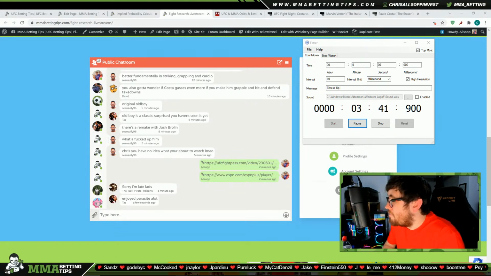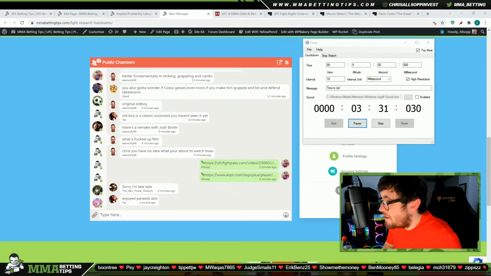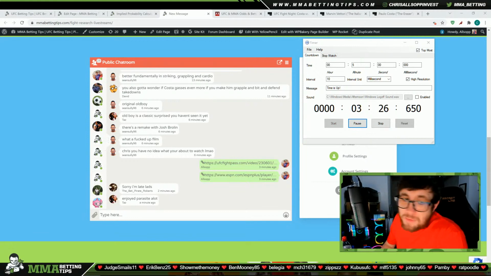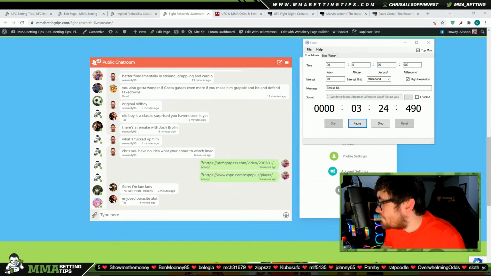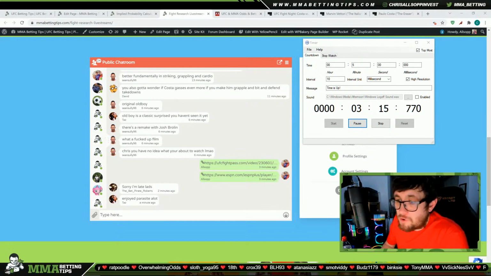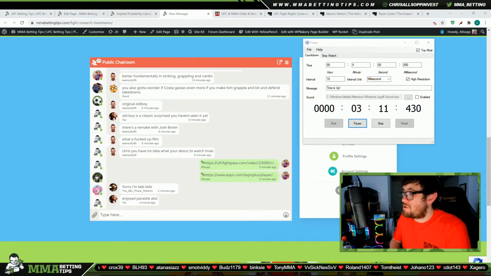So, wow, very, very nice single leg takedown there from Vettori. He did a great job of reading Izzy and catching that low kick. I like that a lot. Very nicely timed takedown from Vettori. Very impressive. Because remember what a few of us have been saying: Costa's gas tank is so bad that if you force him to grapple, even if you try to take him down and you don't manage to, just by forcing him to exert energy to defend the takedown is probably going to accelerate the rate at which he slows.